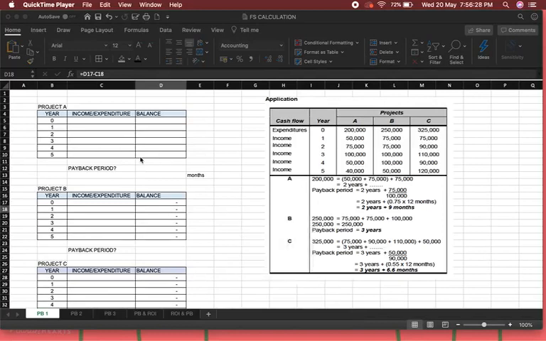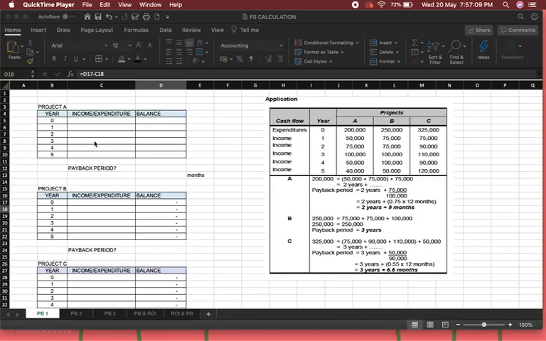Hi guys, so let's look into the examples of the calculation of the payback period. You can find these examples in the lecture notes that I gave you, and in the future you can refer to them. The purpose of repeating the exercise is to show how to get the years or the period indicated in the examples, like 2 years 9 months, 3 years, and 3 years plus 6.6 months and so forth.